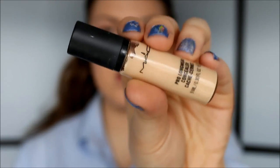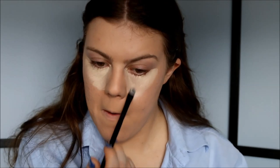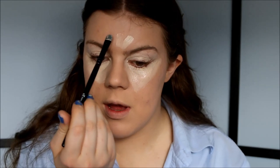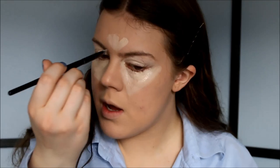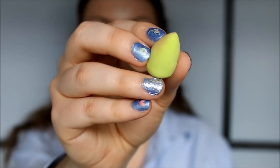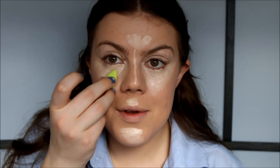When I blend out the second layer, I tap very lightly to get the best coverage possible. Then I blend down my neck to make sure everything matches. Then I use MAC Concealer in NC15, applying it with a flat concealer brush from ELF. I'm also going to apply it on the upper eyelid as a base for the eyeshadows, then a little bit on my forehead, down my nose, on the cupid's bow, and on the chin. I use my Beauty Blender dupe from Born Pretty Store to blend out the concealer.